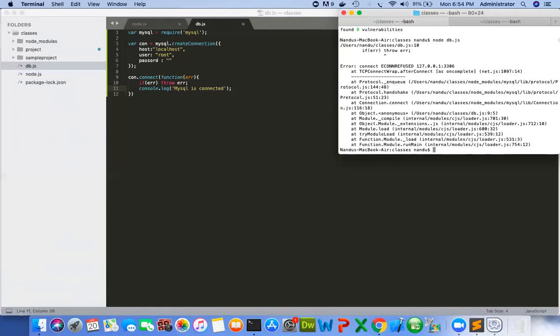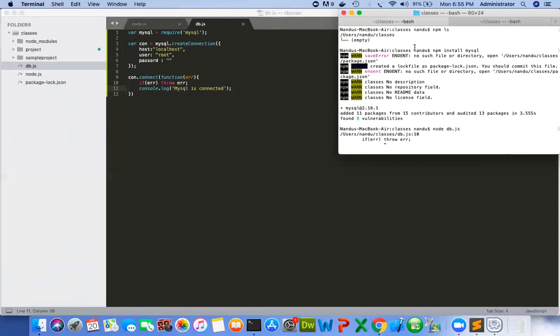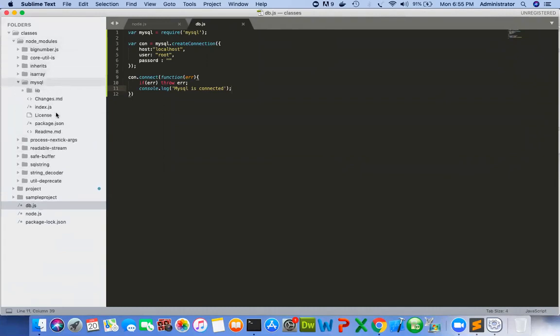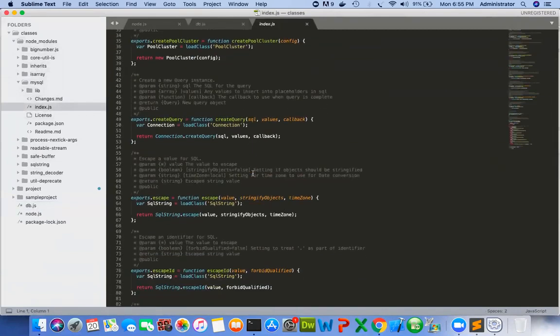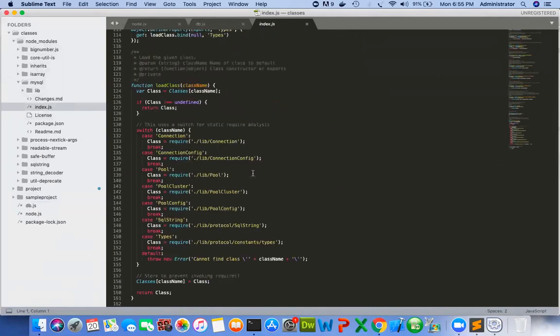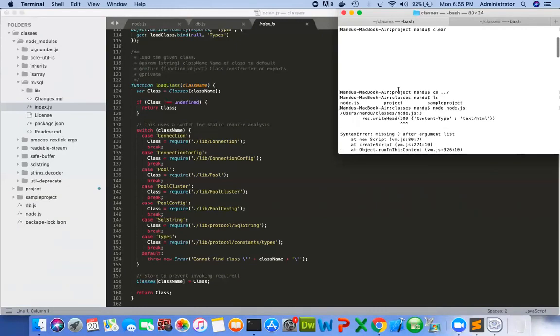Previously, there was a different error, that MySQL is not available. But now a node_modules folder is created over here, and in this node modules you can see MySQL. Just go to the index file and you can see the MySQL connection code. Why did the error change? Because previously I installed MySQL globally.